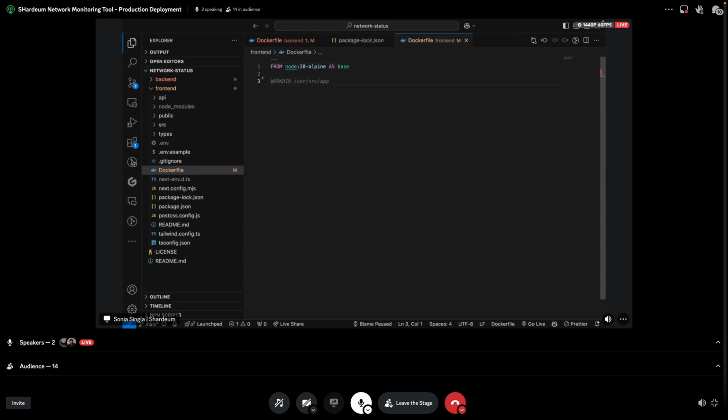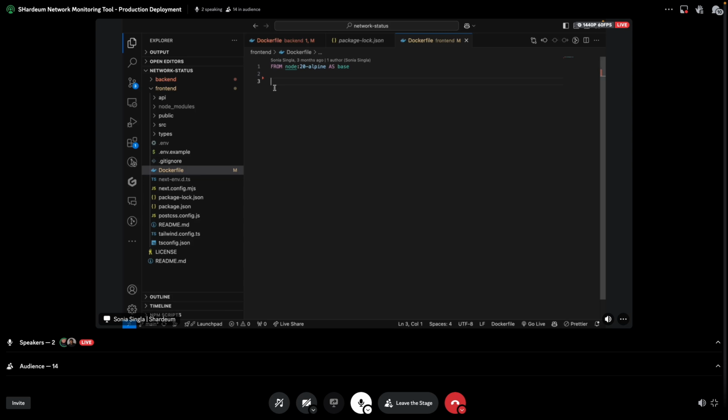So this line is a lightweight version of Node.js 20 that's based on Alpine Linux. This makes the final image smaller and faster to pull. It's saving us a lot of time and space when we are deploying.